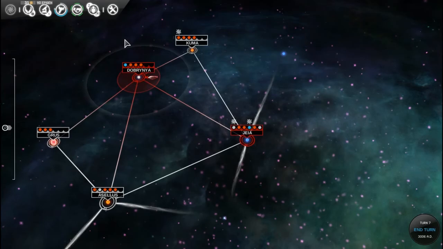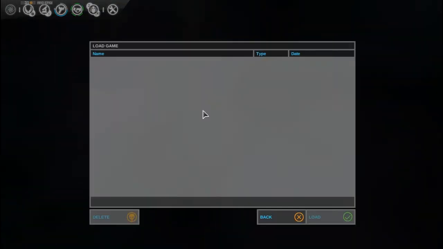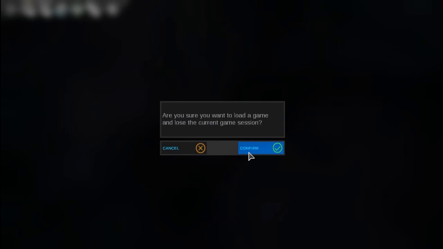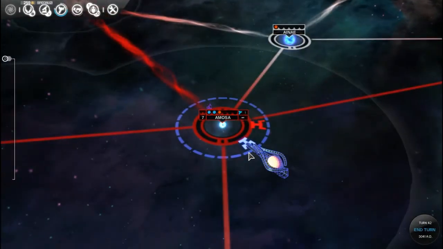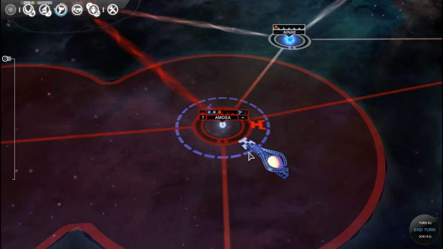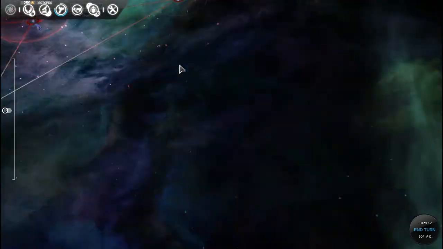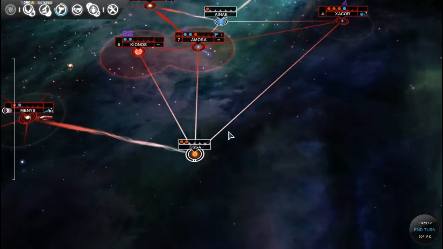Right, so I'm just going to quickly load my other game now, which is this one here. I'm on turn 41. Annoyingly it saves all that stuff. I'm not sure if it deletes it later on. Hopefully it does, because otherwise it's going to be really clogged up later on, and I'm going to have to delete them one by one, and that'll take forever.